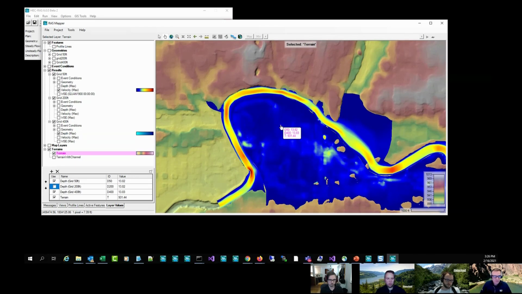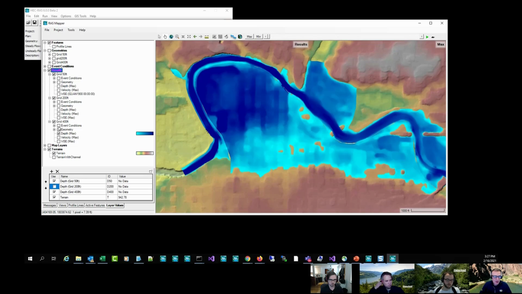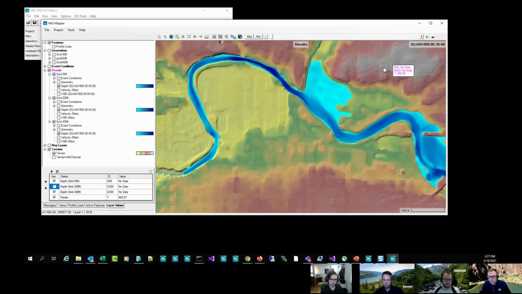If you wanted, I think what I saw a while back, Gary was showing me some stuff, and with this watch list, you can actually animate 2 layers at the same time by, I think you have to highlight the results group. Yeah, so when you animate things in RAS, depending on how many layers you want to animate, let's turn on the depths just for fun, you always have to go to the parent. So if you want everything in the results tree to animate together, you got to go to the results group. If you're in a certain plan, it's only going to animate those layers within the plan, and it only works on the ones you have turned on. So that only controls the values that are being displayed.